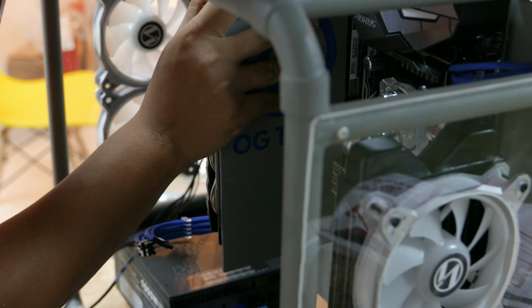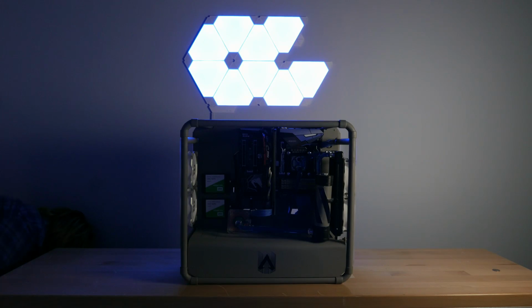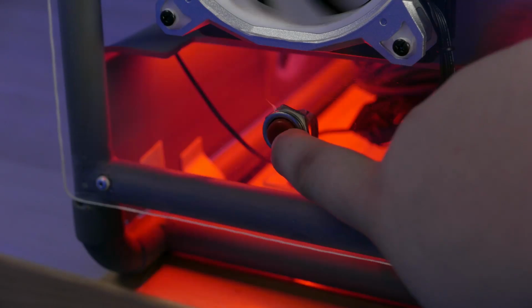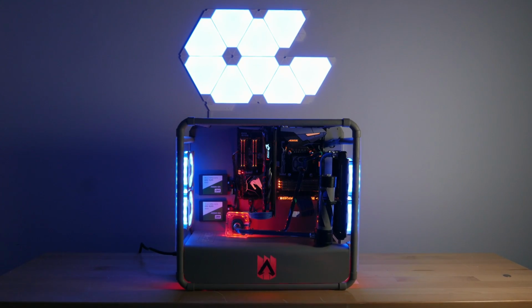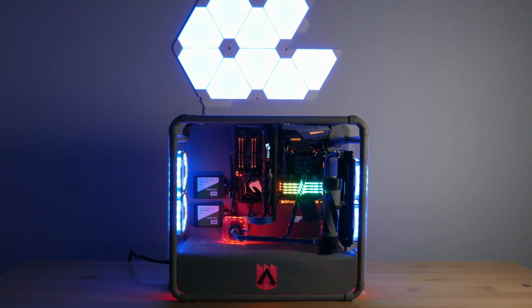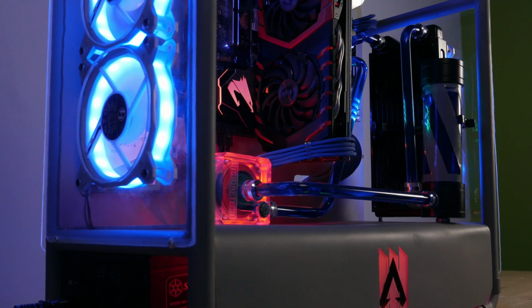And after everything we did, here it is, our first ever scratch build. I remember the first time we turned this on, we were quite surprised at how it turned out, considering this is literally the first time we've ever done something like this. The whole case was made from scratch, and all the parts were taken out from our old build. For a full breakdown of the parts that we used, check the description, we'll be posting everything in detail there.